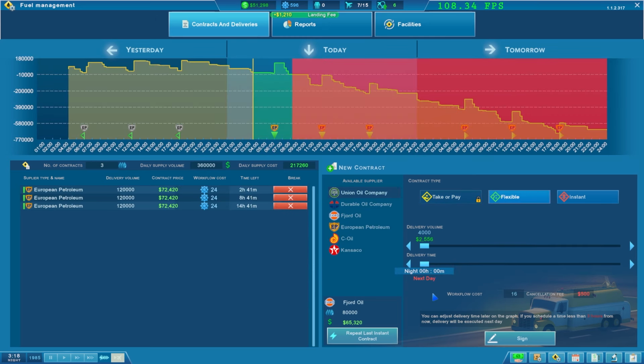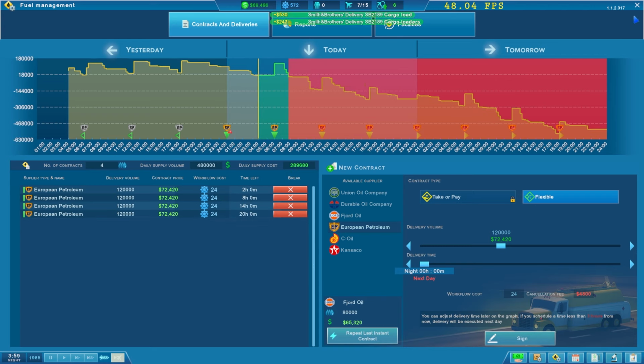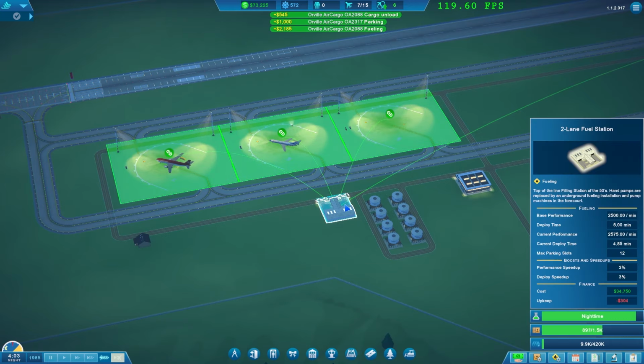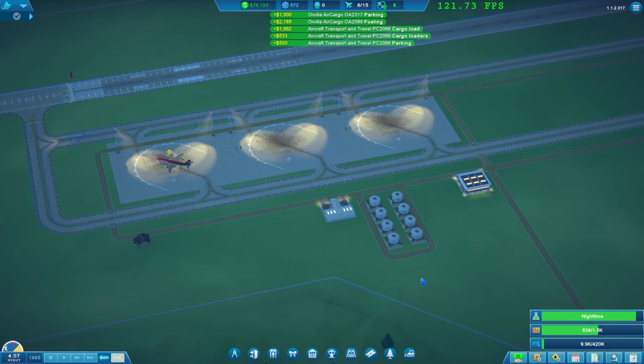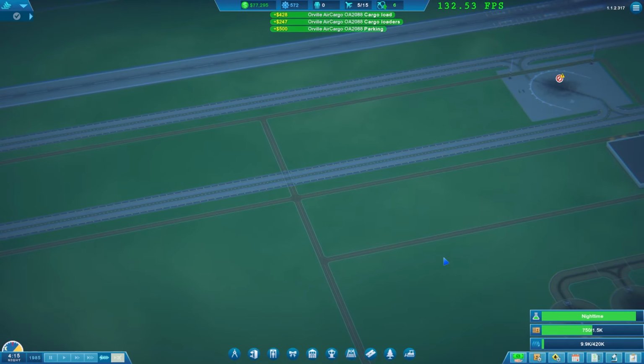What's going on with our refueling? Am I missing one? I'm missing the one that comes at midnight, aren't I? So this is European Petroleum. I need 1,200. That comes at midnight. Because I should have had a delivery, which I never had. Yeah, that's a big issue there, because now I've got to wait. I mean, I could order some more, but I gotta wait.